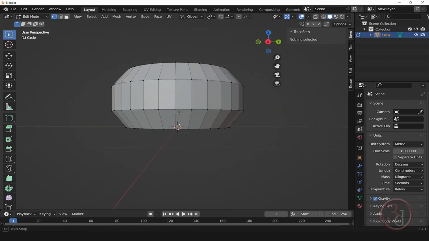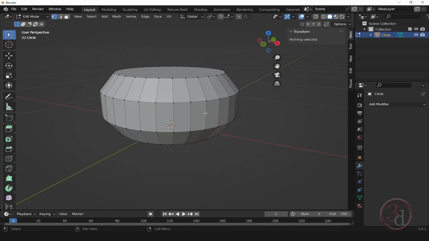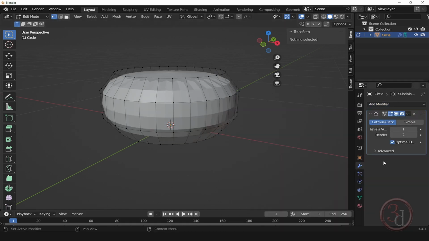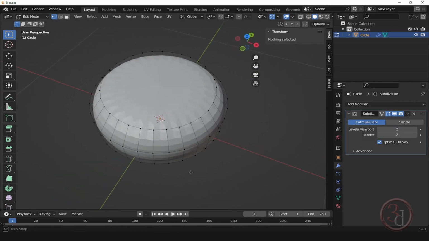And now before I make any edits, I would like to add the subdivision modifier. So I will come to modifiers, add modifier and click on subdivision surface and I will increase the levels in the viewport. All right.